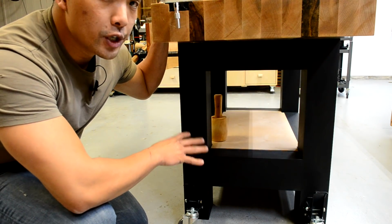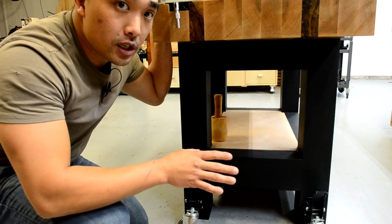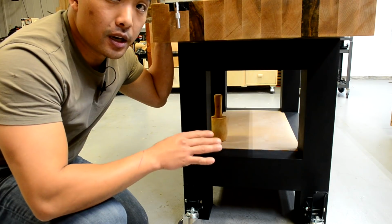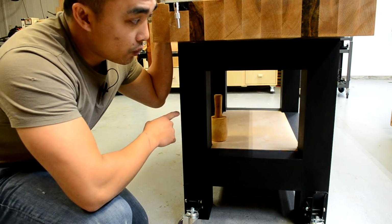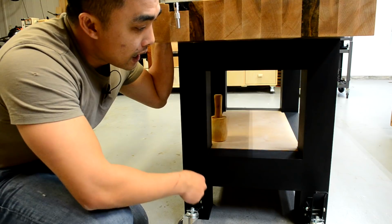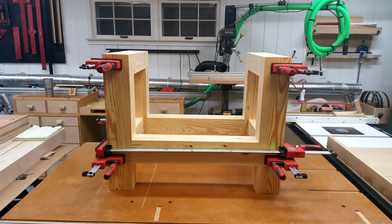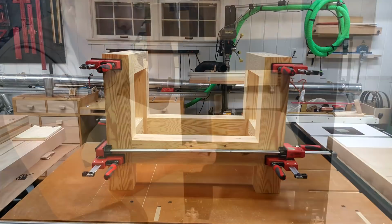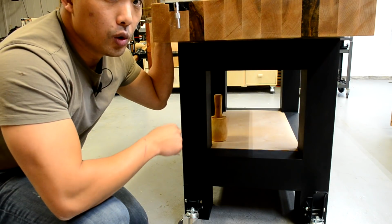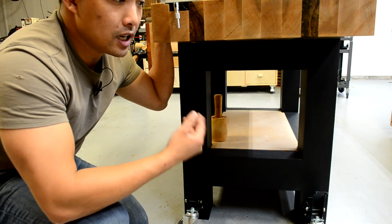On the base, I used traditional mortise and tenon to connect the stretchers, the upper and lower stretchers, to the legs. I was fortunate enough to get a hold of a mortiser at a local community workshop here in Huntsville. After I cut the mortises for the legs, I cut the tenons on my table saw here at home. I then drilled holes for the drawbores and dry assembled everything. I used the same drill bit that I used to cut the holes in the legs to mark the holes on the tenons. I then disassembled everything and offset those holes by 1/16 of an inch.